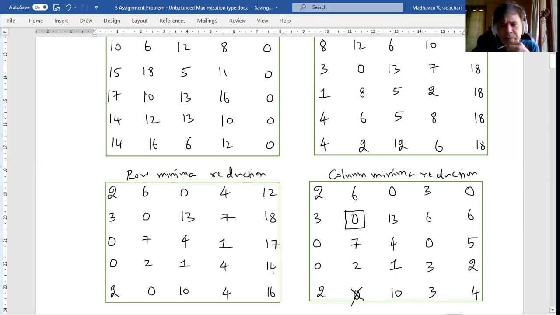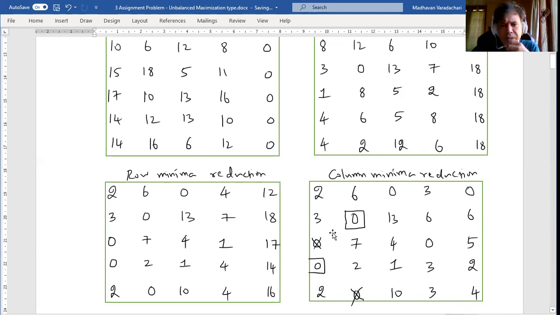So I will cross this. Third row, more than one 0, ignore it for the time being. Fourth row, single 0, yes, assign it. Since I assigned here, any other 0 present in that column should be crossed. So I will cross this. Last row, there is no 0 present, so ignore it.